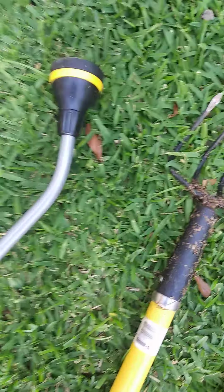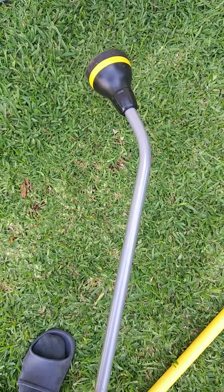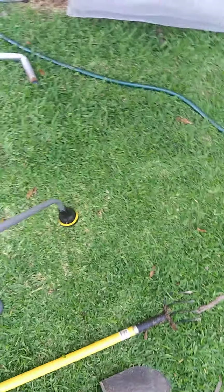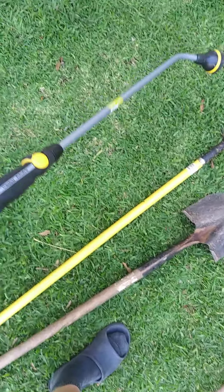And I just got this wand. I haven't even used it yet, but I think it's going to be great for, you know, just being able to walk around in water. I think it's going to save my back a lot of trouble.